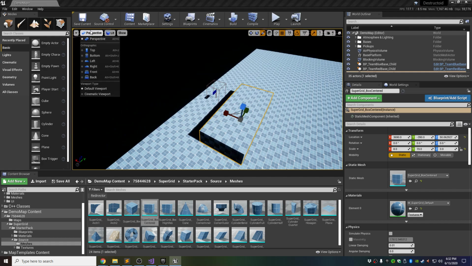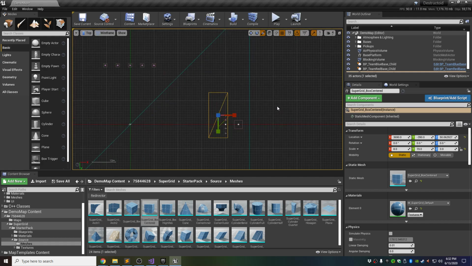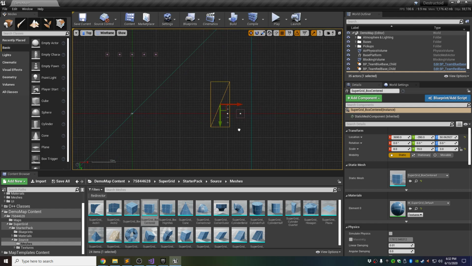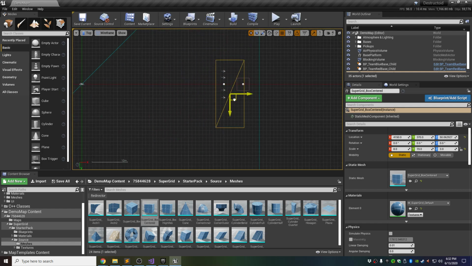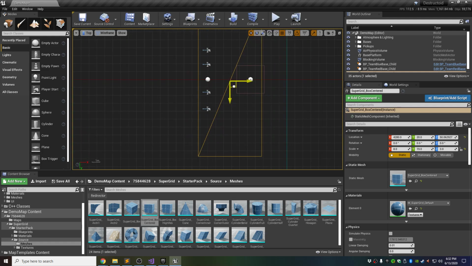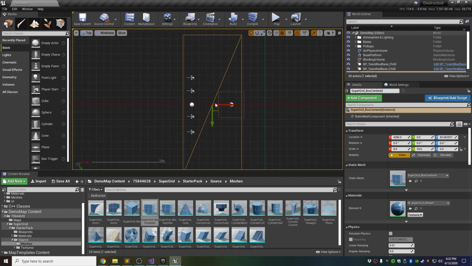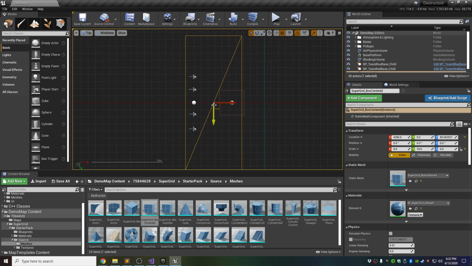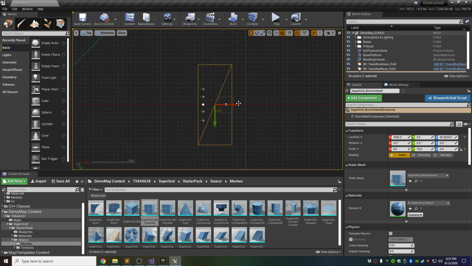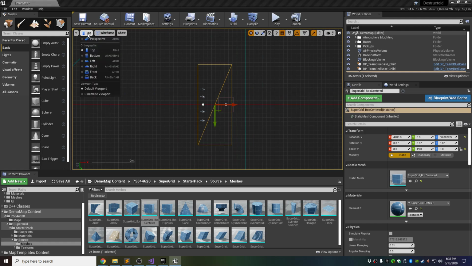Then I'm going to go to my top view, kind of get this centered. So go back to translate. You can click here, it'll translate it on that entire plane, on this XY plane here, or you can just do it in one direction by clicking the individual arrows. So what I'm going to do is move this so that it's about right here. Actually, I'm going to try to center it up right there. This is the center of the level, this red line apparently, which is just my x-axis here. And then I'm going to go back out to perspective mode.